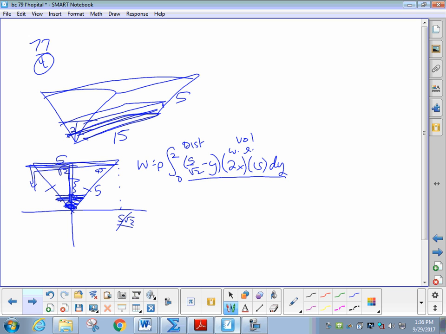The only other thing then is the x relationship. What's the relationship from y to x? 5 over root 2 over 5 over root 2. This is a 45, 45, 90. So what are the sides here? They're the same. So the rise and run are the same. The slope is 1. Okay, so y equals x, and therefore you can just erase that x and put in a y.